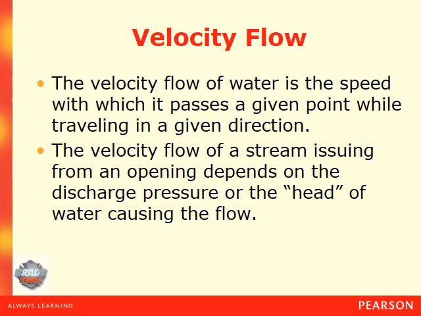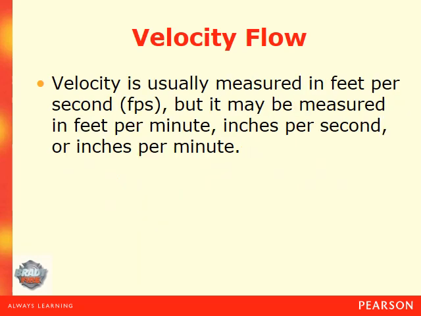Velocity flow. The velocity flow of water is the speed with which it passes a given point while traveling in a given direction. The velocity of a stream issuing from an opening depends on the discharge pressure, or what is known as the head, of the water causing the flow. Velocity is usually measured in feet per second, but it may be measured in feet per minute, inches.